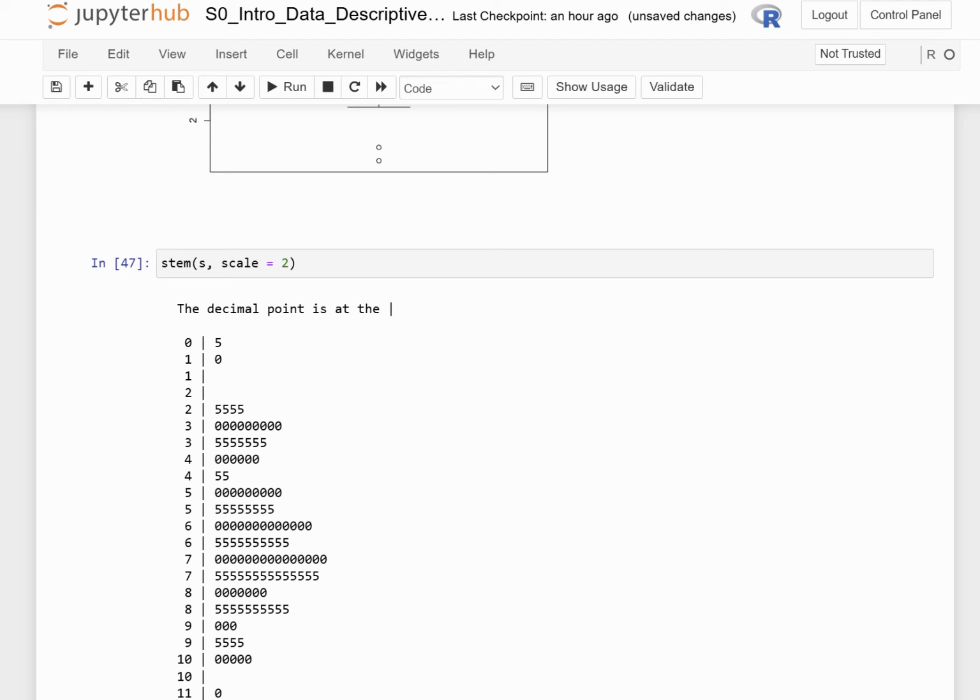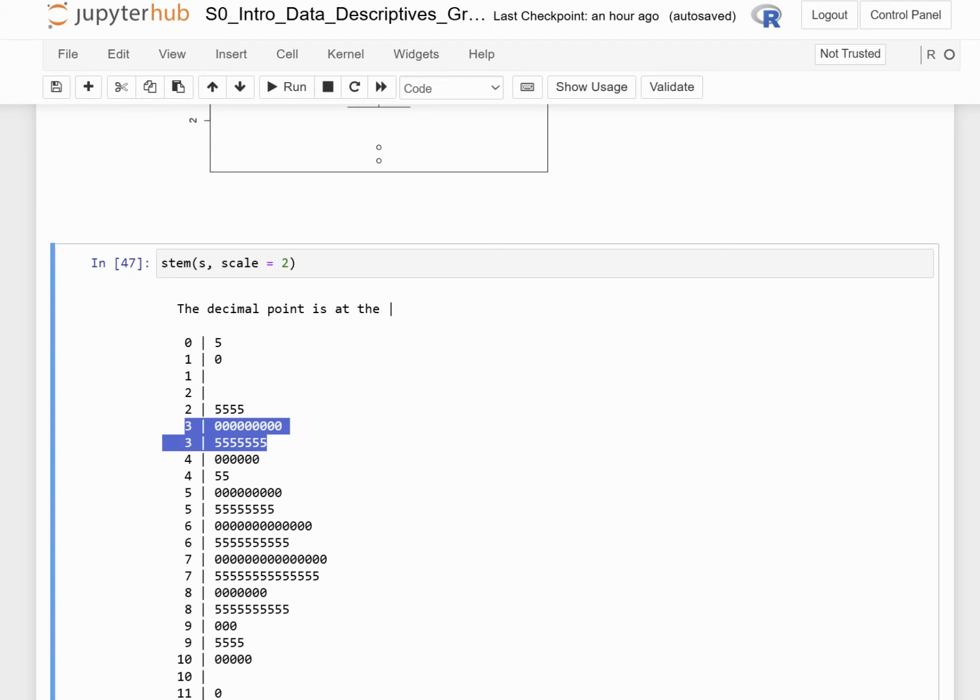As I increase the scale, I get more bars, so it'll split the stems. So we have both the 2.0s and the 2.5s. It's easier to see on the 3 line. We have 3.0 hours of sleep and 3.5 hours of sleep, and they're split, right? That is not particularly pleasant. It didn't help the visuals.